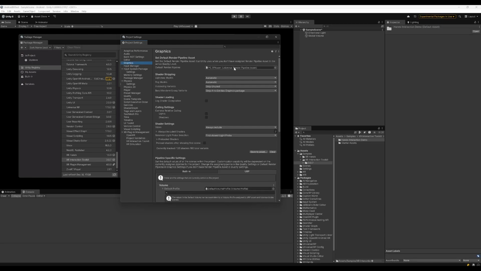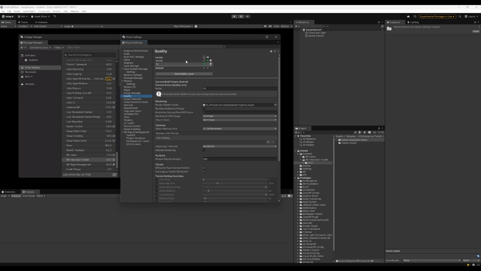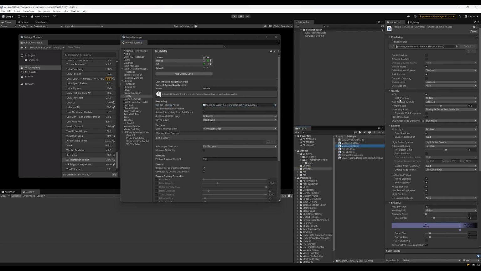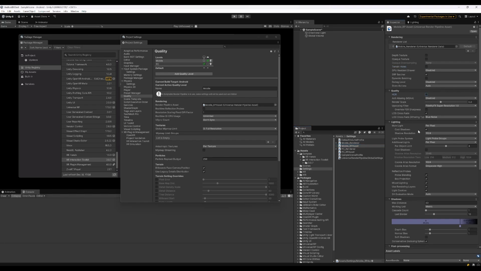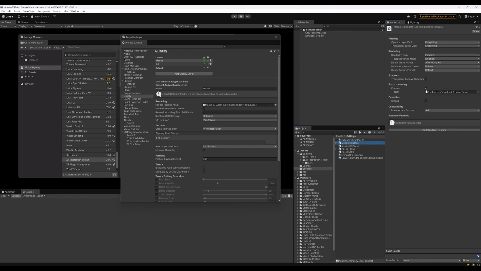Go to graphics, choose mobile render pipeline asset. We want to build for mobile. This is looking good so far. And go to quality, change that to mobile too. And select the render pipeline asset and disable the terrain holes and HDR. And we have to disable post processing too, which is on the mobile renderer. Here we go, yes, and there is no renderer feature active. Yes, and on the render pipeline asset PC renderer, remove the screen space ambient occlusion. Sometimes there is a warning that this is not supported.